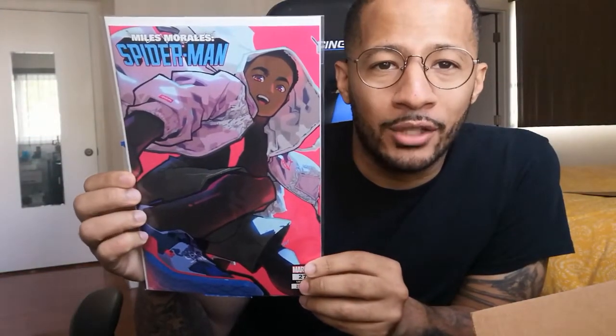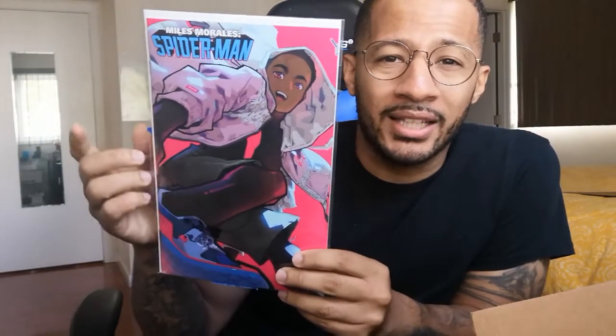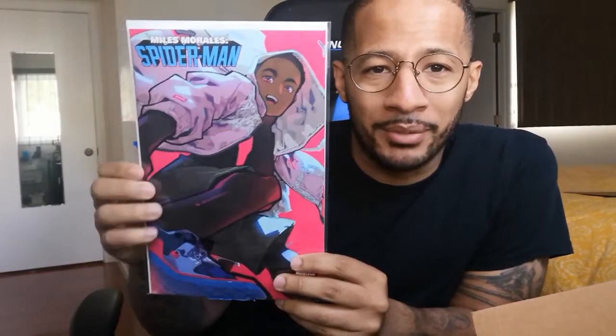Last but not least is actually one of the books I was hoping to get out of this mystery box. I got the trade dress, not the virgin variant — I'm a little sad about that. But this is Roge Santos. People have been following her art, and I do have the Silk at a 9.8 from CBCS, so I want to add these together. The pink is popping on this one, and I also love the detail on the sneakers. There are a lot of cool Miles covers that have him sporting some fresh kicks, and the outfit with the hoodie is pretty dope.